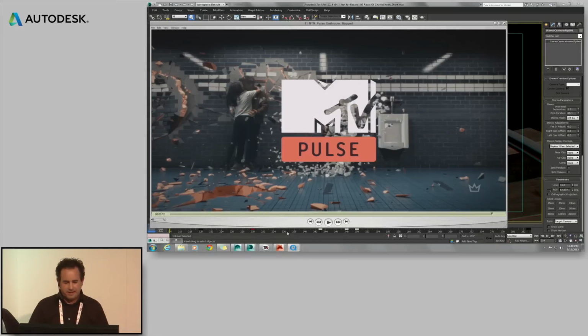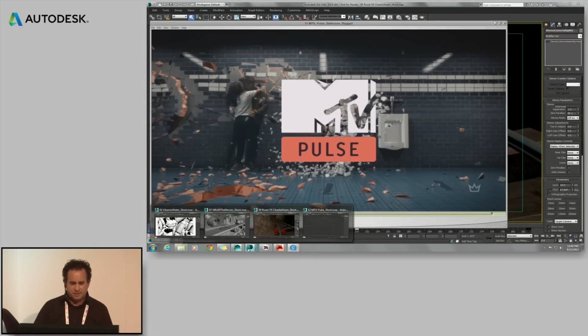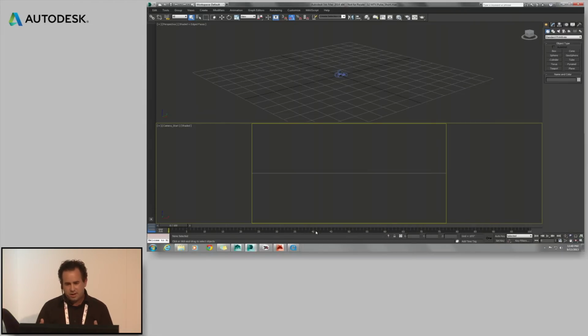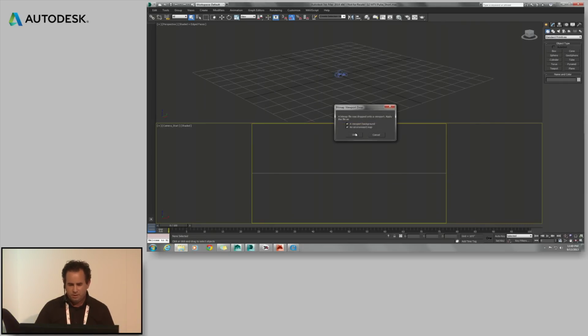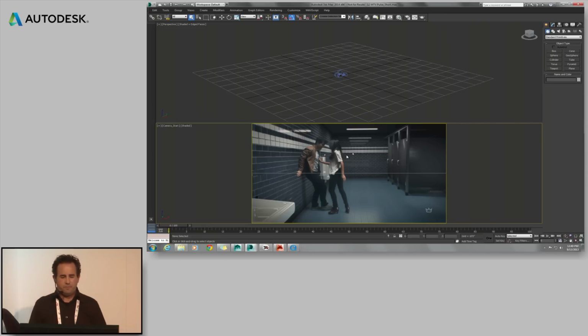So in this spot there, you can see that as soon as there's something happening in the scene, there's music starting, and we have the ground or the environment exploding and cracking into pieces. And that's what I want to do here: I want to show you how this is being built. So I'm going to bring the one frame here into the perspective view. I'll click OK, and we got one frame for this shot.